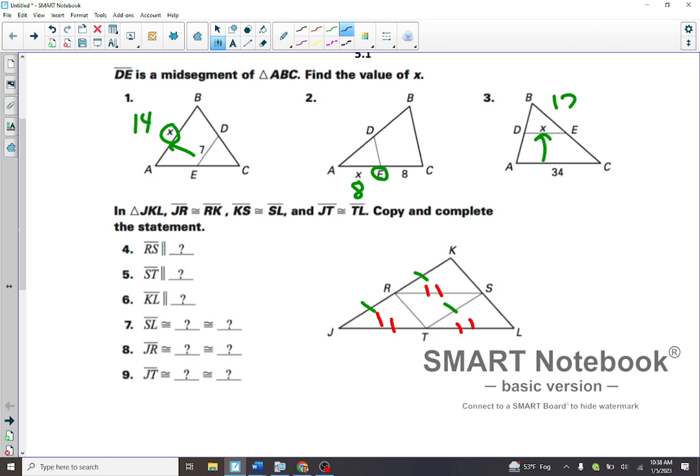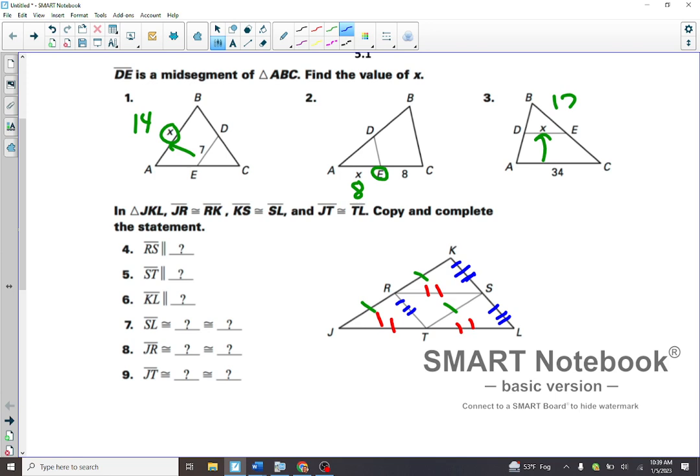And then this is equal to this. Three lines, which equals this. So if they're facing the same direction, if you have three mid-segments here, they are all going to be equal to the same direction ones. So JR is going to be equal to RK, that's going to be equal to ST. RS is parallel to another line, so they're going the same direction. In this case, it's parallel to JL, good. If you write JT or LT, that's also correct.